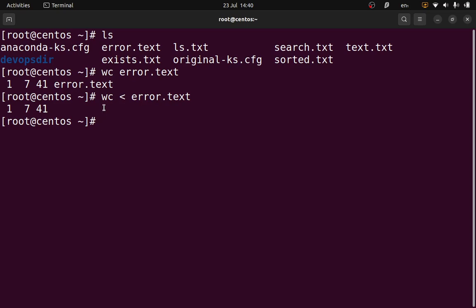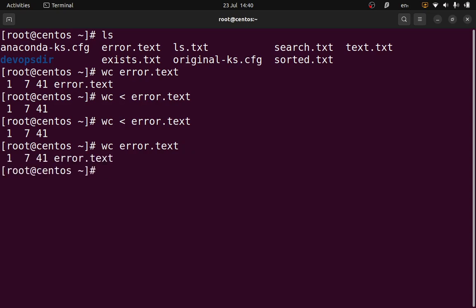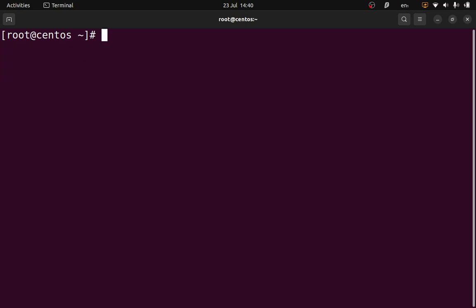If we just give it the stream, it doesn't have any way of knowing that this is coming from a file, so it can't print the name. So redirecting inputs can work, but for some commands it changes the behavior. With wc, for example, it doesn't know about this error.txt name, and so it can't print it. That's just something to be aware of.